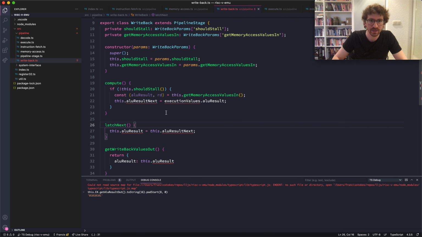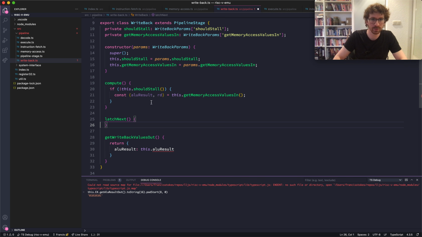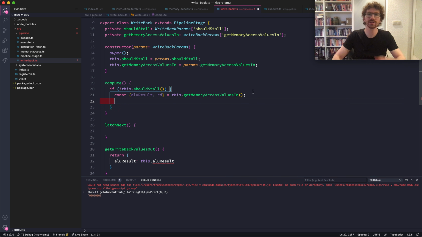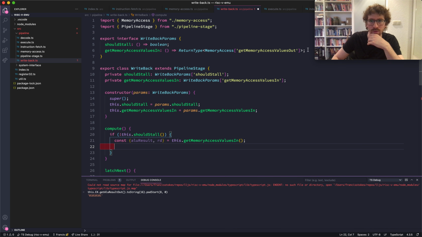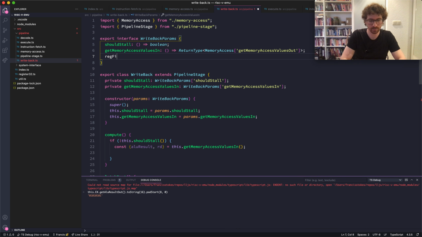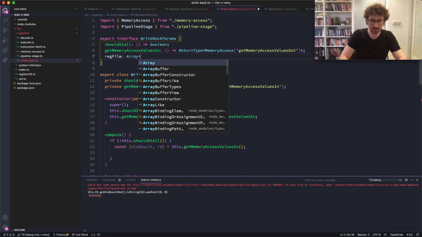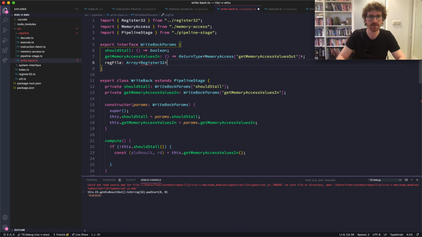So write back. Yeah, so we're not actually computing or latching any values here. We're also going to need the register file here, of course. Reg file, which is an array of register 32s.